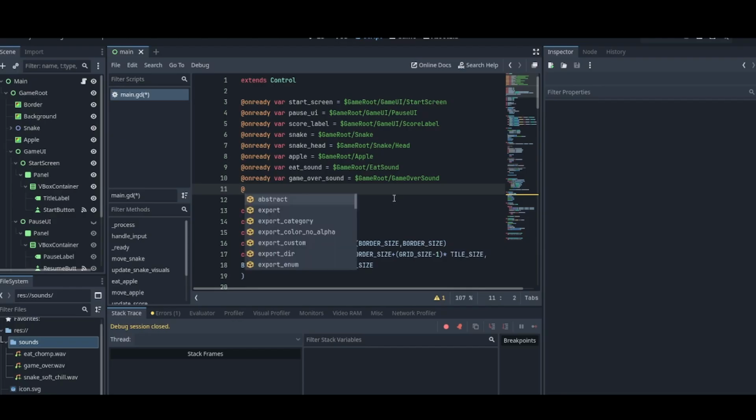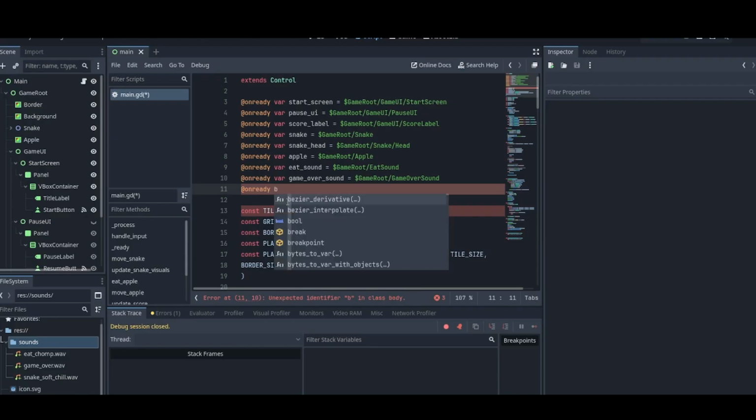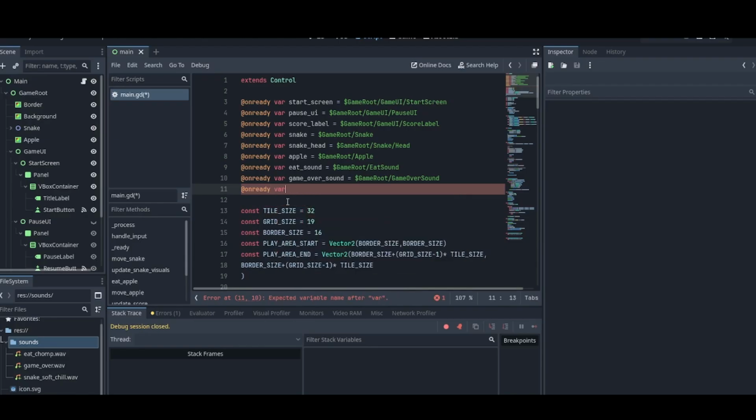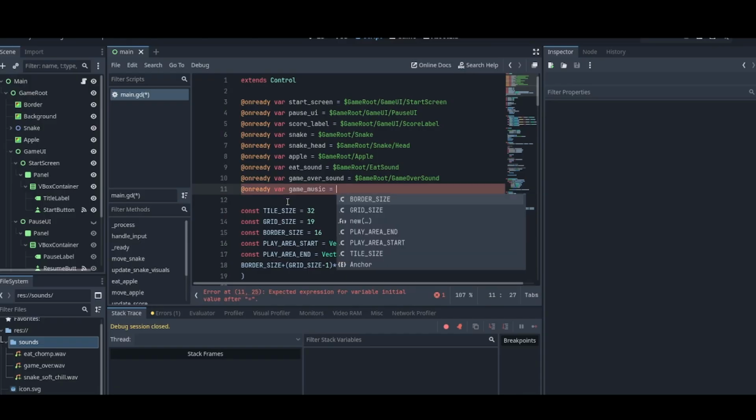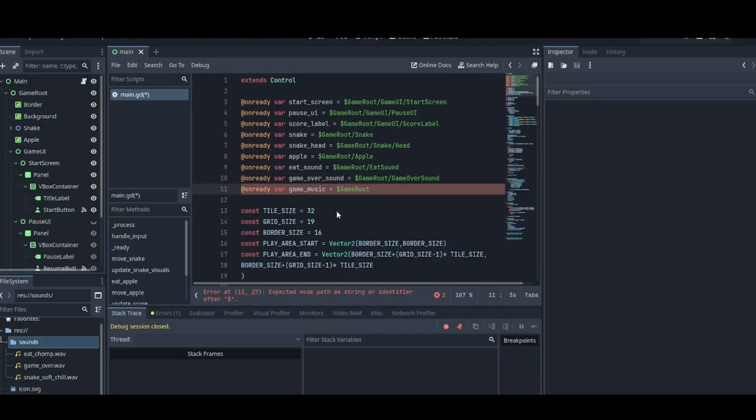On ready, var game music equals to $GameRoot/GameMusic.